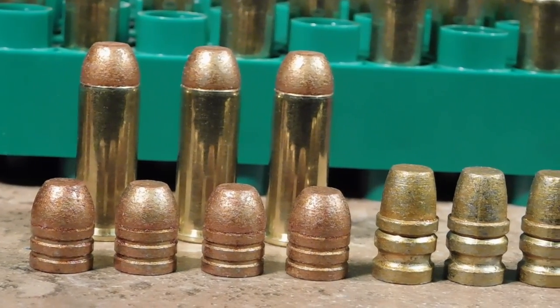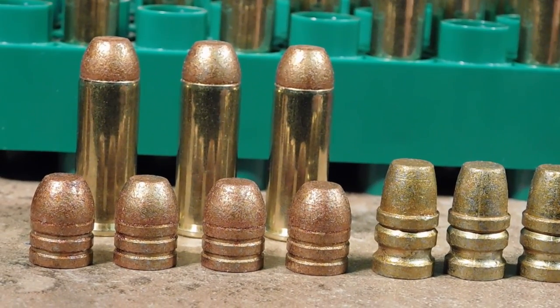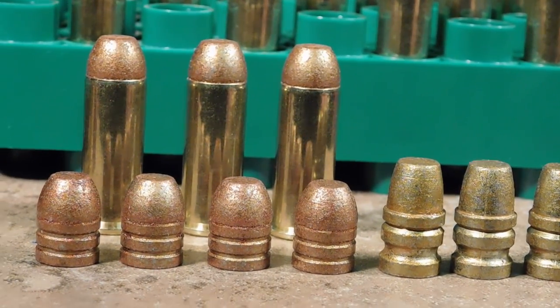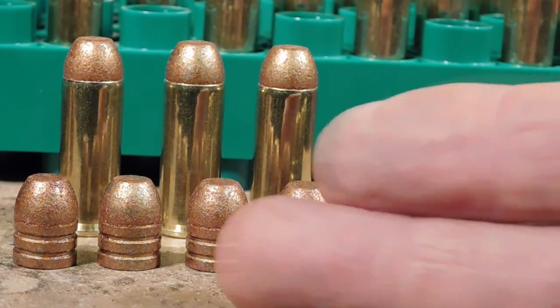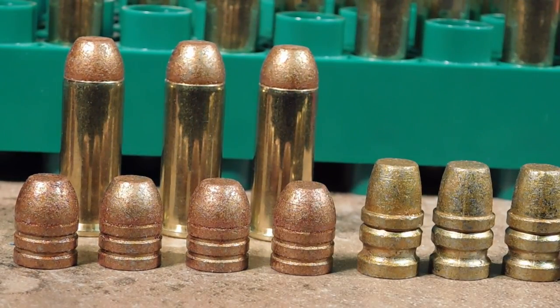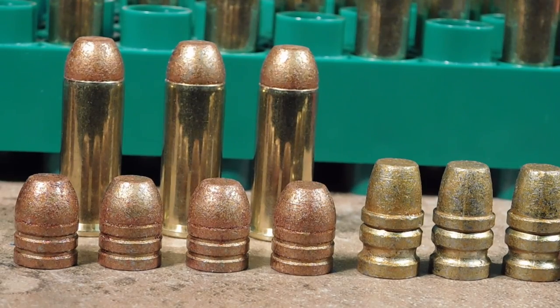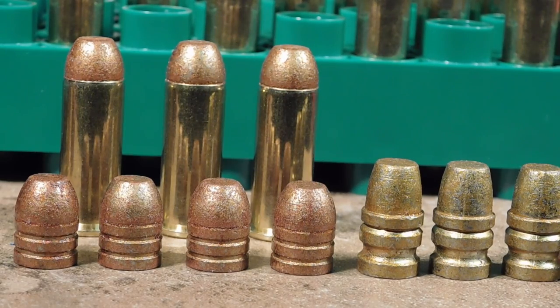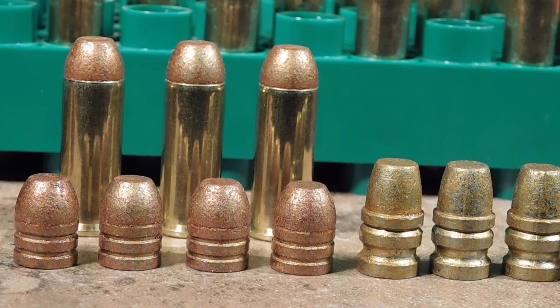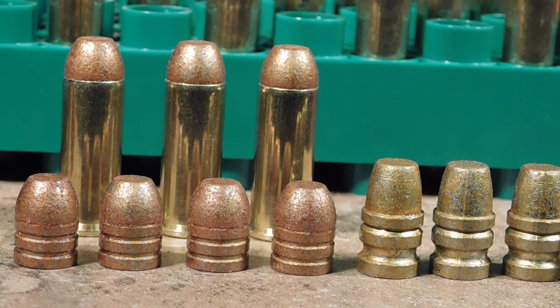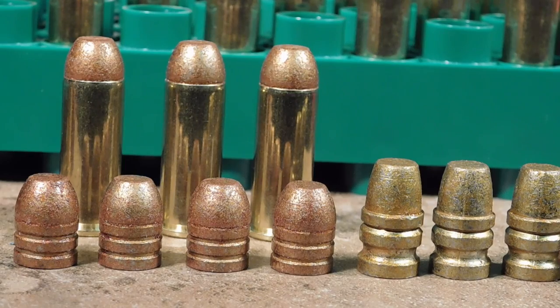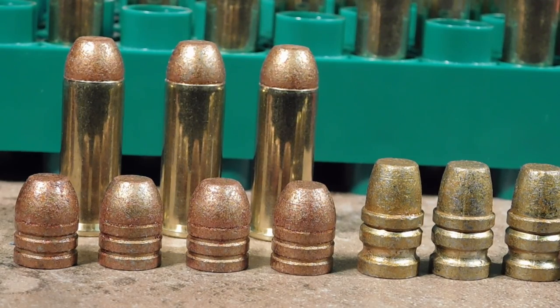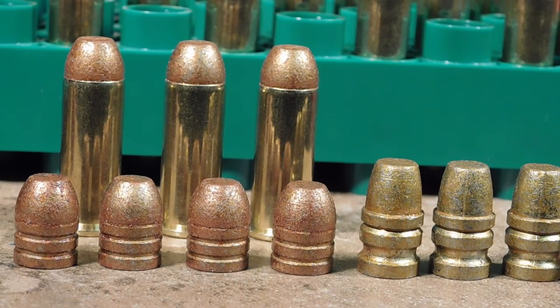This gives us an opportunity to go ahead and catch up today by loading another 23 rounds to make 50 of these. The purpose of this video is to show how well the Lee Auto Drum powder measure works when you reset it up for the 8 grains of HS6. We're going to set up the powder measure raw and see if it gives us 8 grains of HS6 after being disassembled and put back together.